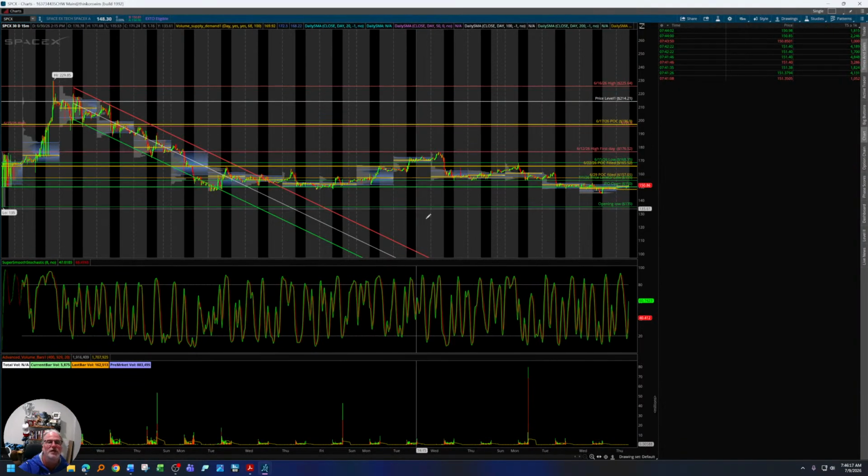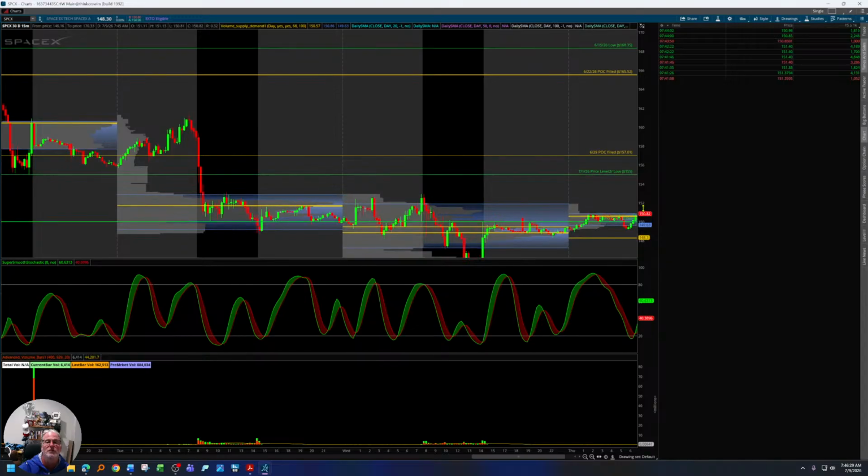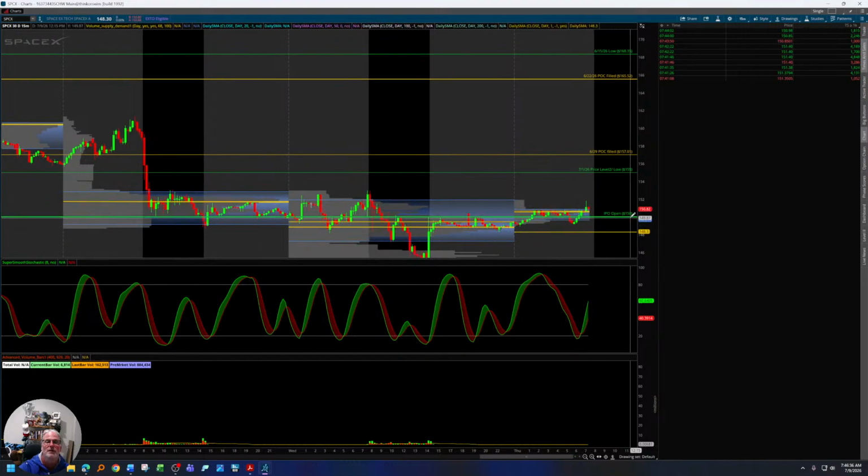Sorry about that. SpaceX. So SpaceX here, we are looking at a 15-minute chart on SpaceX. It is just in a consolidation period right now, people. So I went over these levels yesterday. Yeah, we did dip below the 150 level though. That was pretty big. That was the open for the IPO. So now we are above it right now. Line in the sand for today. If you're trading SpaceX, I like the longs as long as you're above the 150 level.